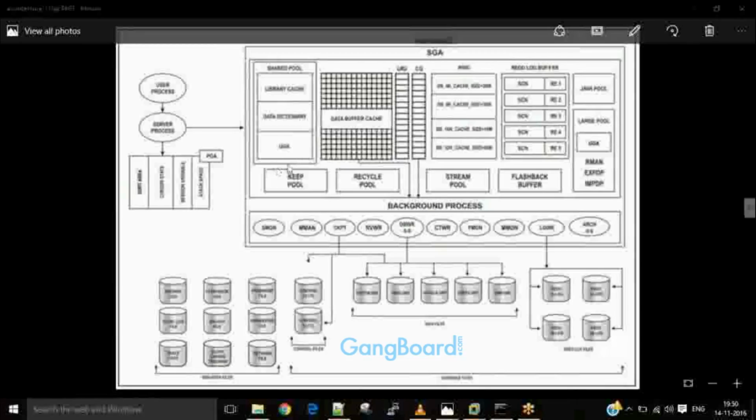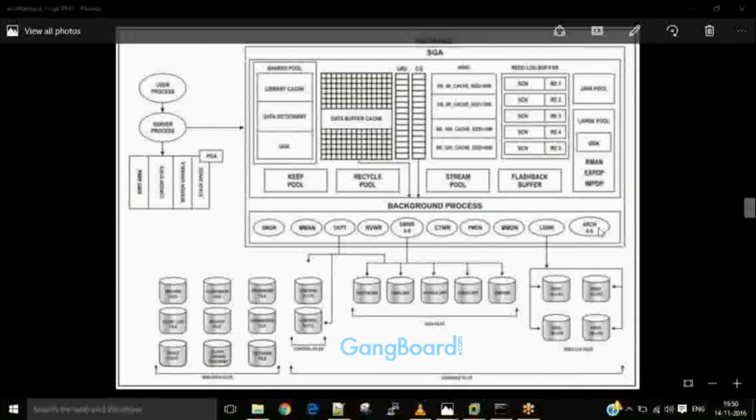When I was discussing with you yesterday, I told you whatever is there in our mind, we use our hands to write it down on our notepad or on our computer. In a similar way, your database makes use of background processes to write things present inside its memory to physical files. Clear? That is the use of background processes. Now we'll discuss one by one.